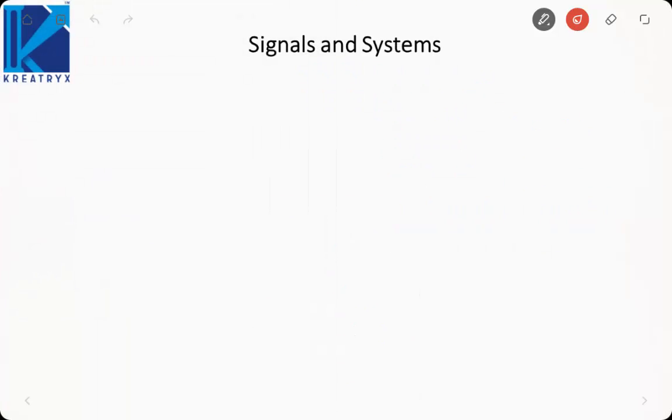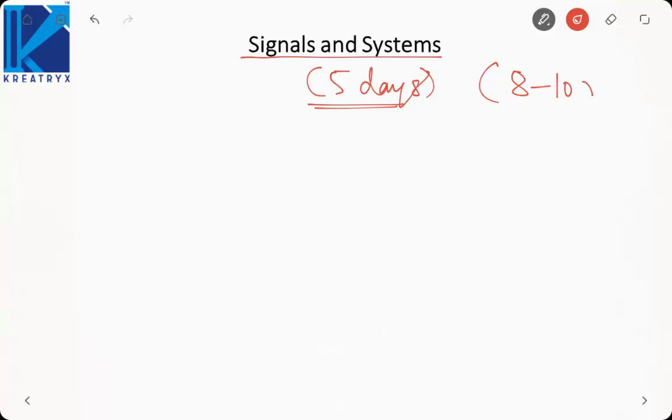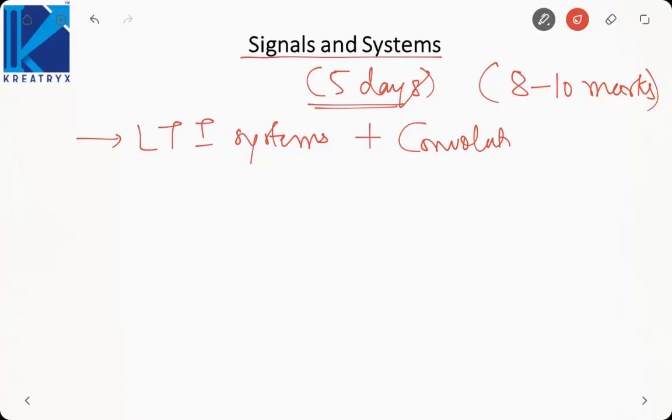The next subject that you must proceed to is signals and systems. Now signals and systems is one of the most important subjects in electrical engineering, but it is small also. So I am dedicating 5 days to it. Okay, but the weightage of signals and systems is relevant. It is 8 to 10 marks. It is significant weightage. Now in signals and systems, the most important topic is your LTI systems. This you must prepare well. Causality, stability, linearity, those sorts of concepts are very important in LTI systems, plus convolution. Convolution is also very important.